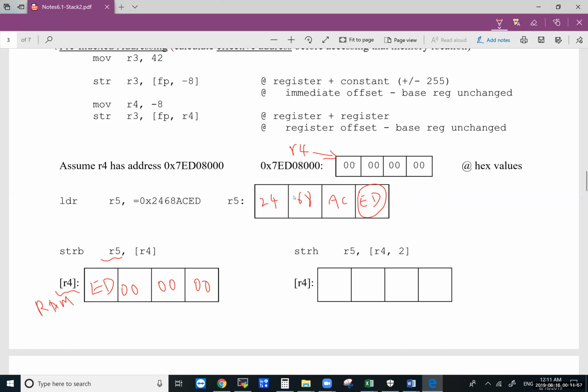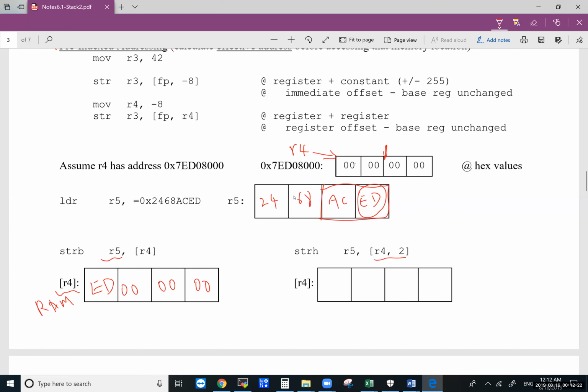Let's say store half, which means the last 2 bytes are put into the memory. Let's assume that these memory locations start from scratch, all zeroed out again. So what's going to happen? The first thing you'll see is the location I'm trying to write these 2 bytes to, starting from here.